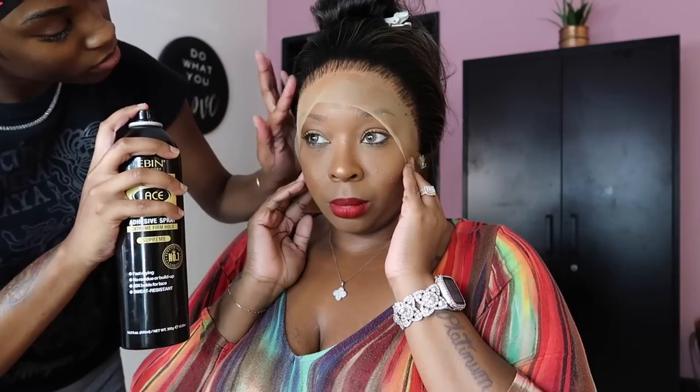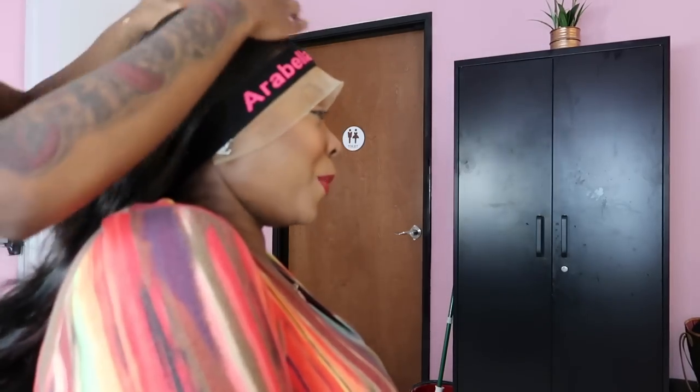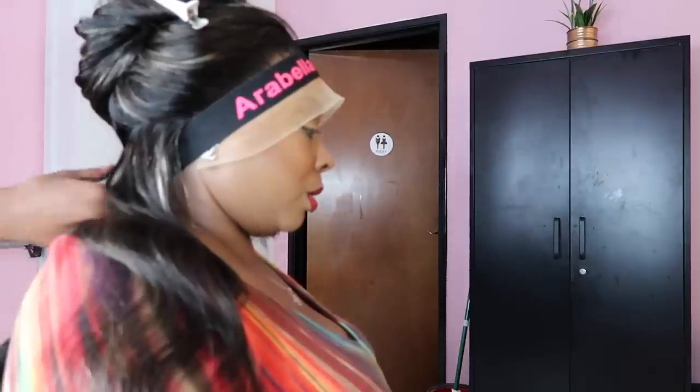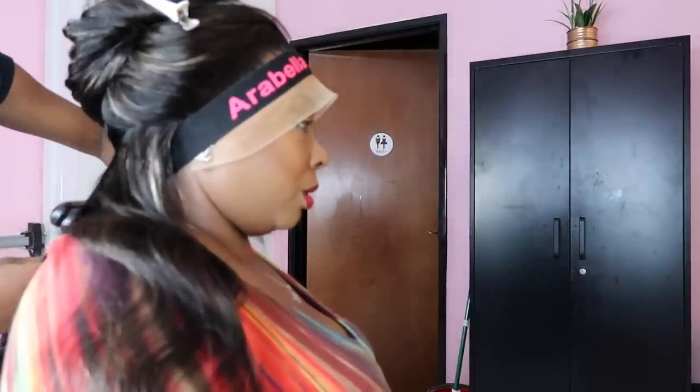So she's spraying this right here to go ahead and melt this in. She already plucked the lace and everything. You guys can see how good and plucked it is. She's tying this down with the edge band so it can go ahead and adhere to my scalp. I do not use glue, guys, so yes, a little bit different for me. I have to use gel or another product, but that's why she has to do so many steps.